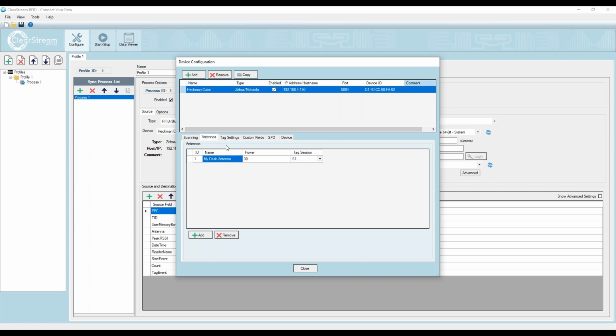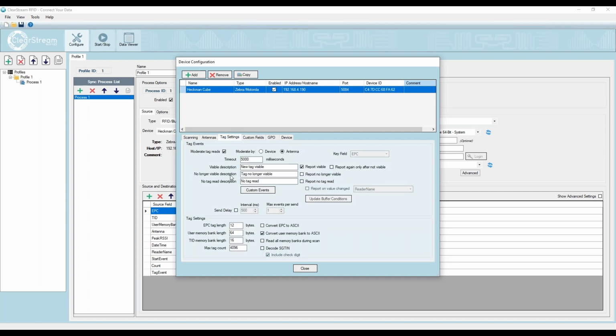And so I'm making some settings changes here. I named my reader now Heckman Cube. So now this reader actually has a name. So when I'm looking at the tag data in my database, I can see what reader in my environment read it. My antenna also has a name, so I'm able to see which antenna, because this reader here can support up to 8 antennas. So we're going to give them names so we know which antenna recorded the tag. And also I'm going to lower the power level. I only want to read the tags that are very, very close to this antenna, so I can limit what I'm reading in my environment.